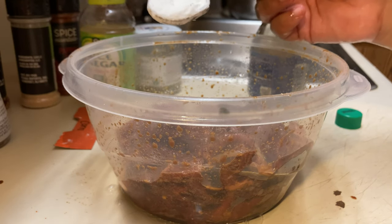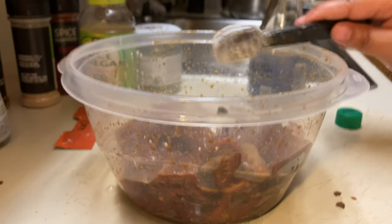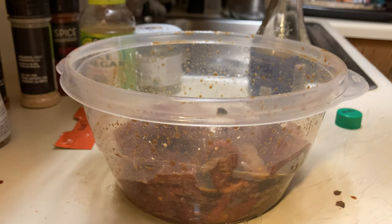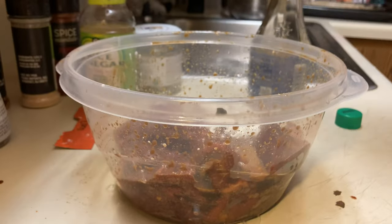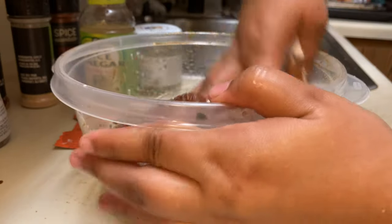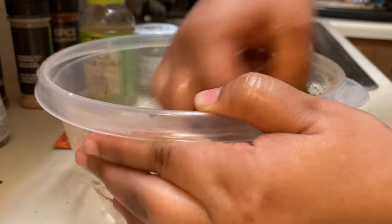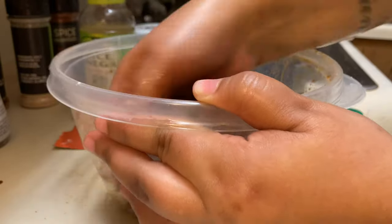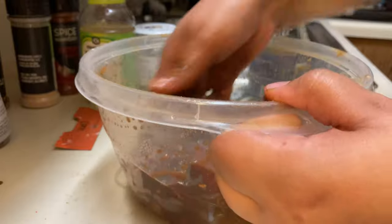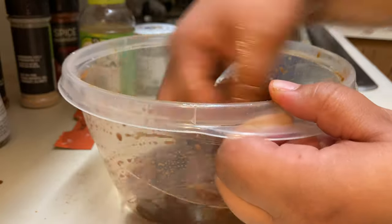And now we're gonna add 1 teaspoon of cornstarch. Maybe a teaspoon and a half because there's a lot of meat in there. All right, so now we gotta mix this and get all the meat coated with the cornstarch. This is gonna help it create a thickness. If you feel like you need to add more cornstarch to the meat, then add more. It depends on how much meat you have. I don't remember how many pounds of meat this is. I'll tell you after.